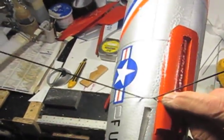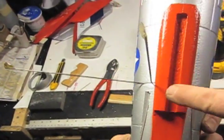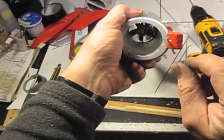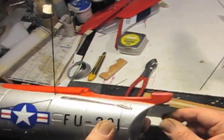And we're going to put pins in on just the outside of this control rod and another pin on just underneath that control rod. And then aim for those 2 pins and drill in a 2mm by 11-inch rod.